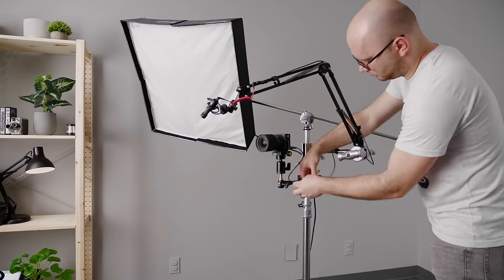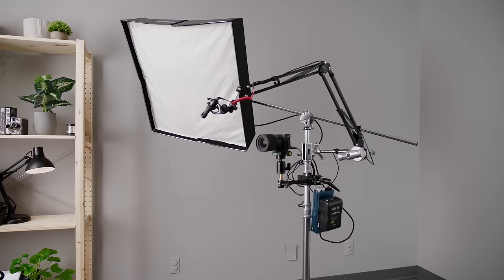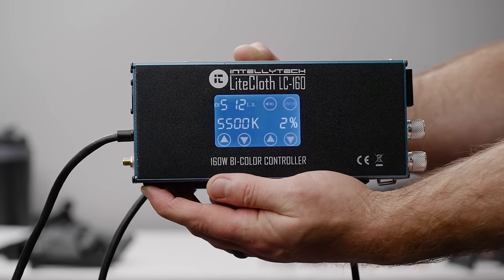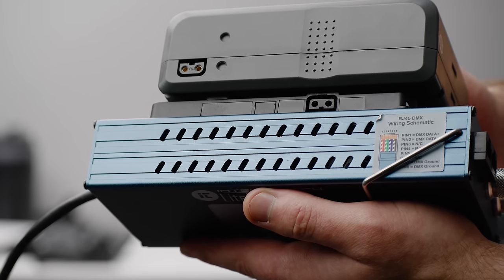The only thing remaining is a little cable management and you're done. I'm using a battery in the camera, but you could use a D-tap or P-tap to whatever battery style you have, using the light's controller as a power supply for your camera — in which case this whole thing would be powered off a single V-mount or gold mount. That would be pretty awesome. And that is how you put together this insane YouTube studio on a single stand. This grip equipment is legit stuff, and there's so much you can do with these tools even if you decide not to use this setup down the road.